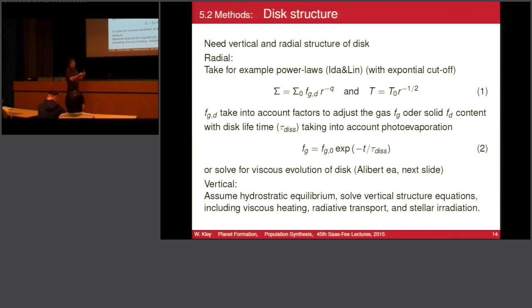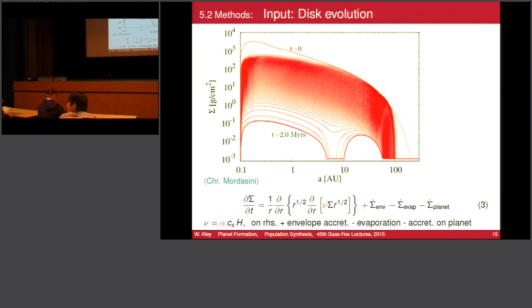As you can see, there are very many different things that go in here. For me, too many, too complicated. Anyhow, this is the disk evolution here. This is the equation that Phil has shown, the regular diffusion equation for the surface density sigma. It's the diffusion equation because you have twice the radial derivative here and once the time derivative, and this we call the diffusion equation. And then you have additional terms on the right-hand side.